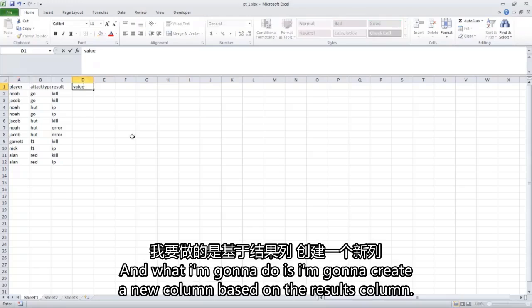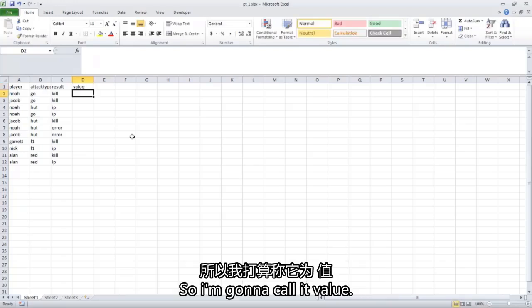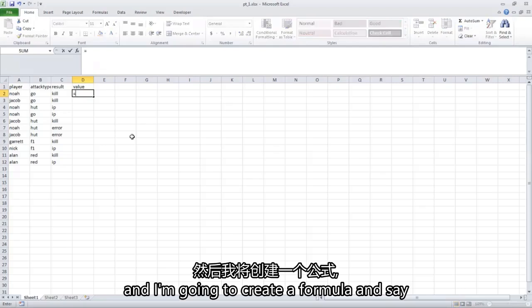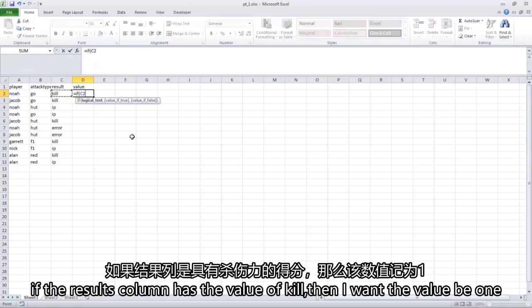So here, again, I have some made-up data, and I'm going to create a new column based on the results column. I'm going to call it value, and I'm going to create a formula and say if the results column has the value of kill, then I want the value to be 1.